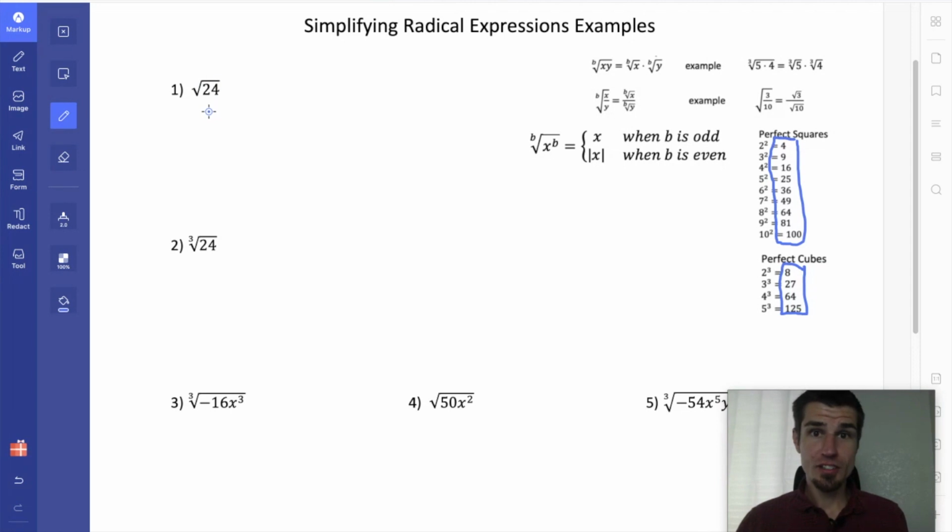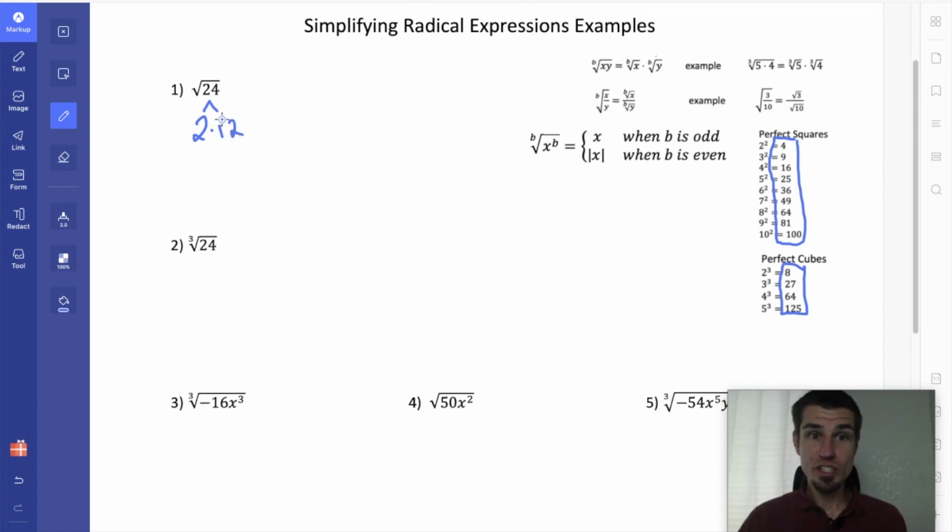factor tree. So factors are two numbers we multiply together that gets us another number. A prime factor is just a factor that's a prime number. Remember, prime numbers only have two factors, one and itself. So if we wanted to make what we call a factor tree, a prime factor tree, we would take 24, or whatever is under our radical, and split it up into two factors. And we would just start with the smallest prime number we can think of, which would be 2. And we say 2 times what gets us 24? Well, we know that 2 times 12 gets 24.